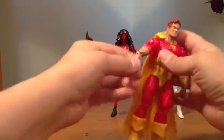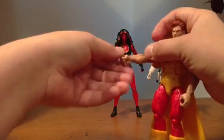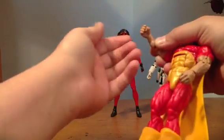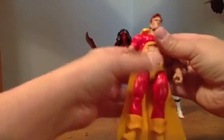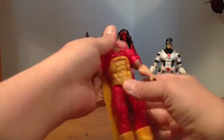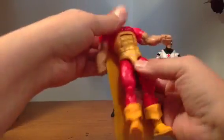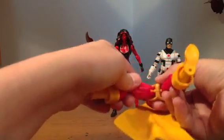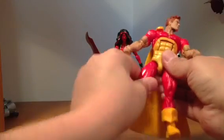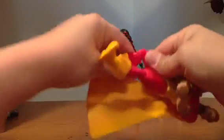Got bicep. Double jointed elbows, which got a little ratchety in there a little bit. Swivel and hinged wrist. I love that they put pretty much hinged wrist on every figure now. I can't stand when the wrists are just stuck still. He's got a nice ab crunch. He's got waist swivel. He's got the ball jointed hips. He's got a cut at the top of the thigh, double jointed knees.